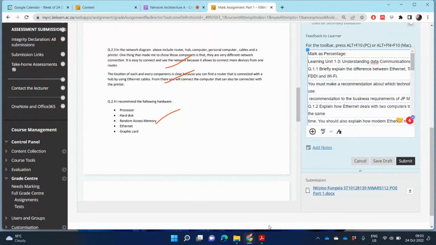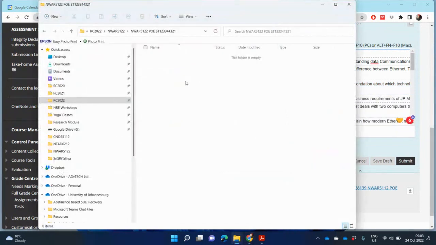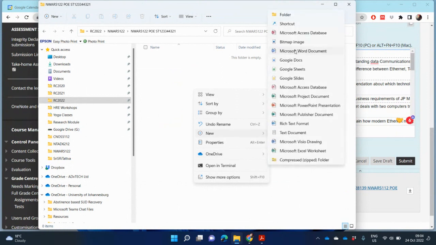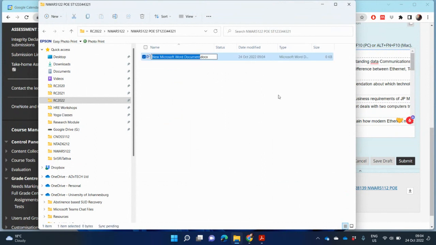All right. So in my POE here, I'm just going to create a couple of documents so you can see exactly what is required. So I'll create a new Word document, and this is going to be activity 1. This is my NWAR POE. So I can even include that NWAR POE activity 1.